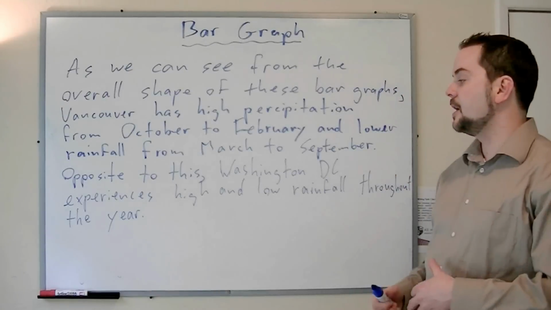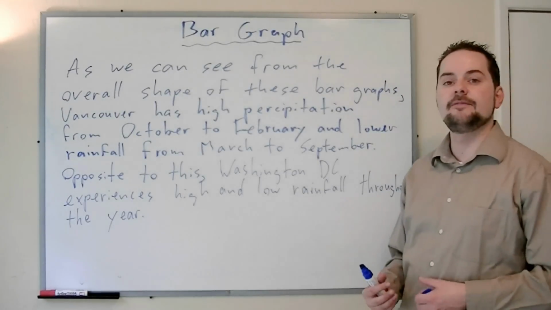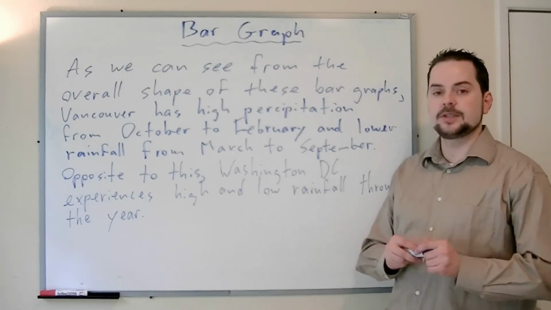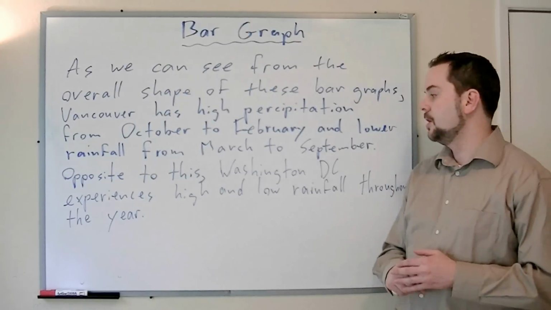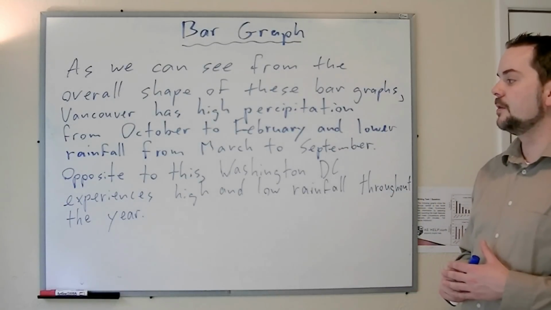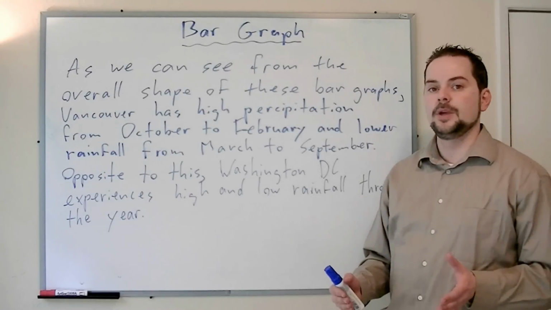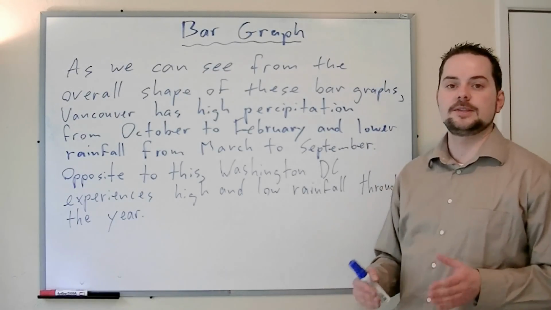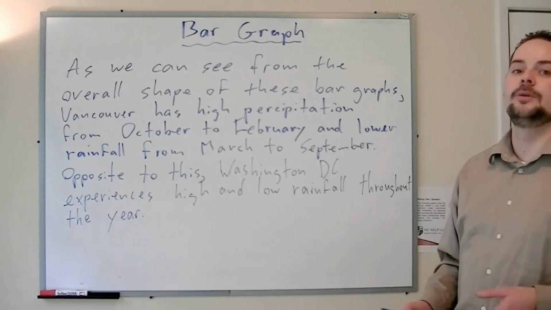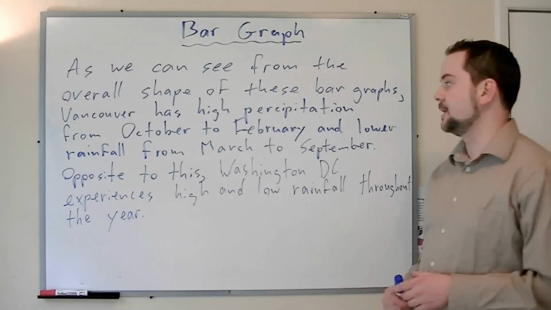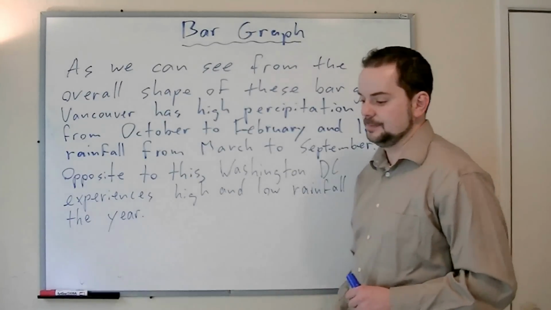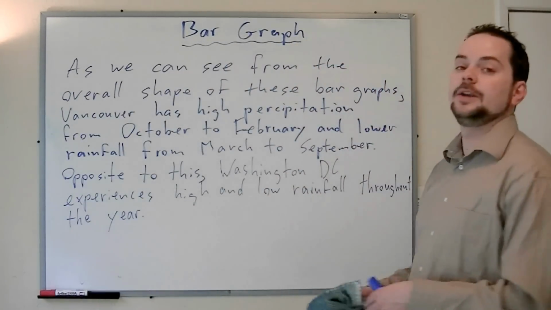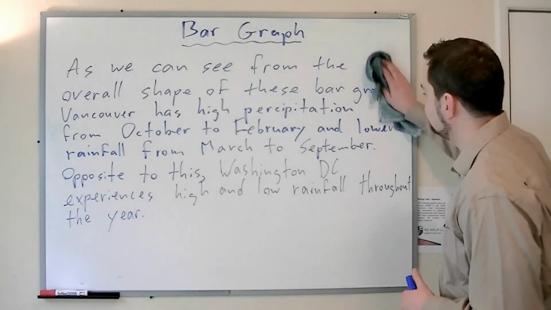Okay, now let's give a conclusion to this paragraph, just an overall idea of what we can learn. And when we look at the months and we look at the rainfall, we can see that in Vancouver, rainfall is seasonal. So don't forget that when you're looking at months and years, you're also looking at seasons like summer, fall, winter, spring. So let's conclude with this. And again, we're continuing from the end of the sentence. It's just one nice big paragraph.